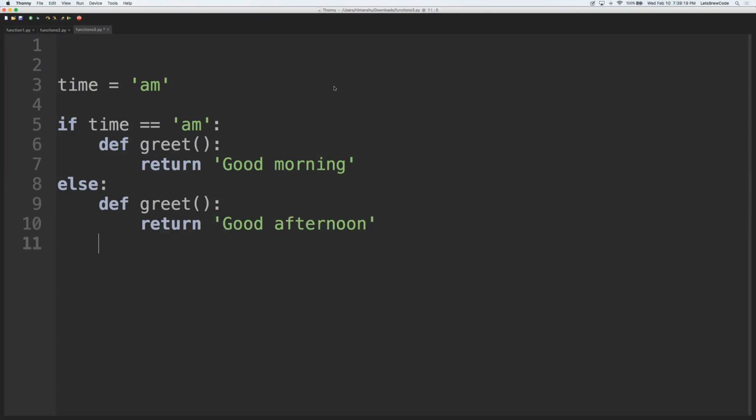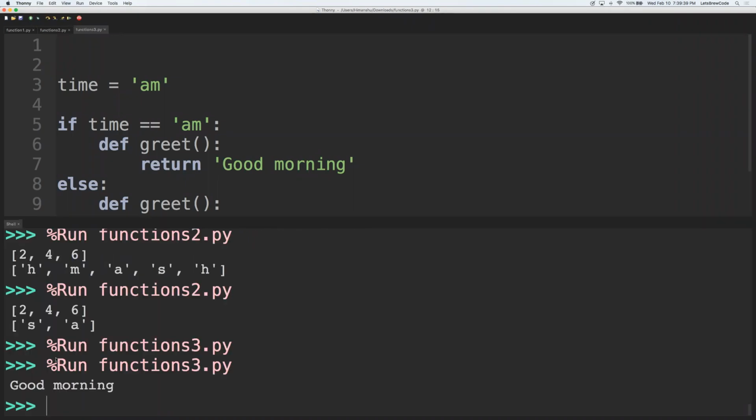Something like that. Right, and then you call the greet function here. All right, so let's run this. Okay, print greet. So let's run this and you'll get good morning.